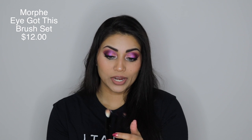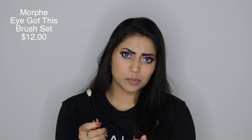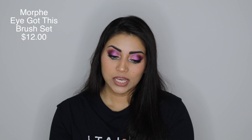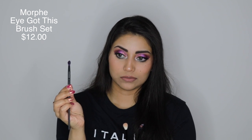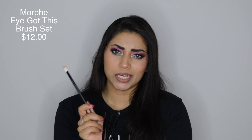These were actually really great, but the white one did actually shed on me already. I'm not sure how well this brush will hold up and how long it will last me because it's already started shedding, but it did apply the eyeshadow on perfectly. And I did actually enjoy all of these brushes. I think my favorite out of all four is this little detailed fluffy brush. And it is only 12 bucks for these four, so it's not so bad. But it is kind of weird that this is already shedding.